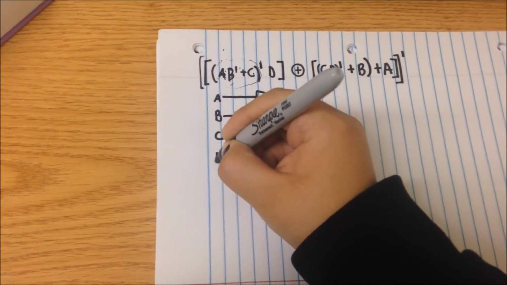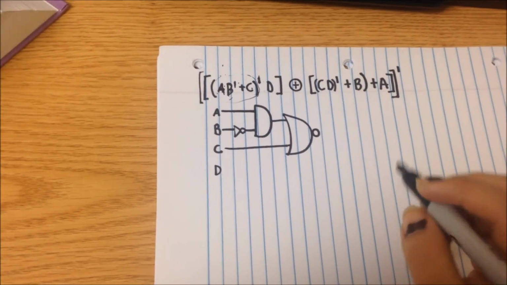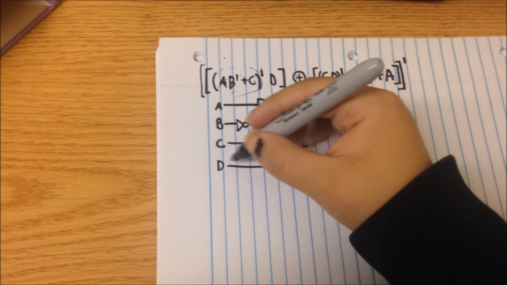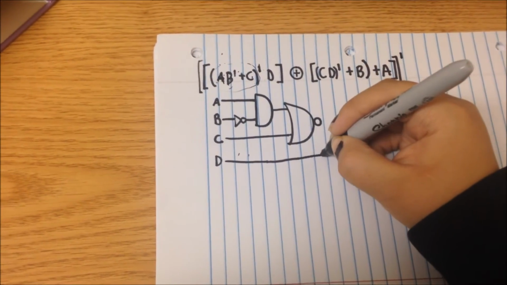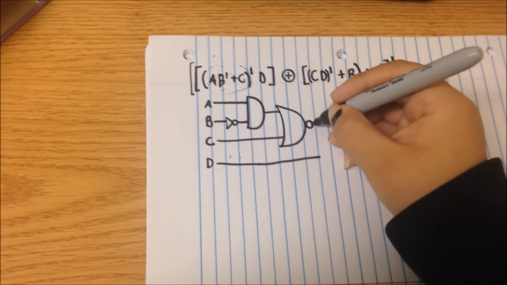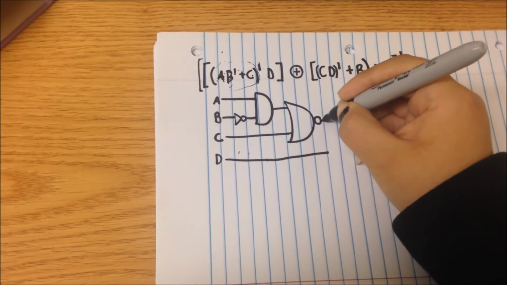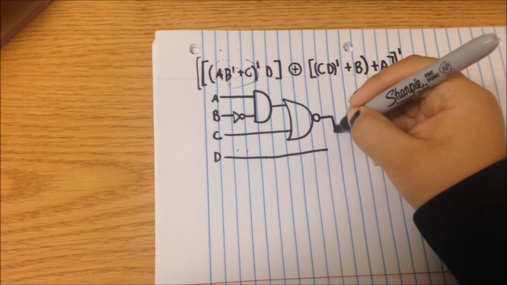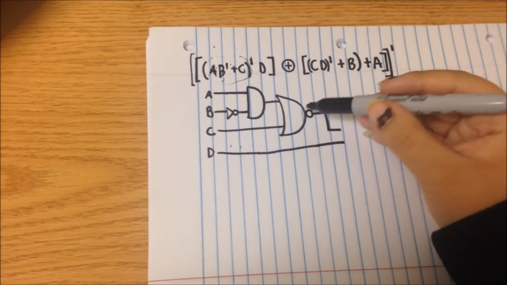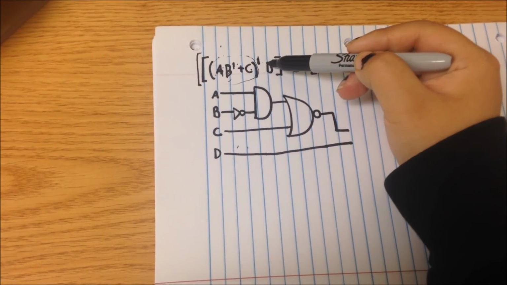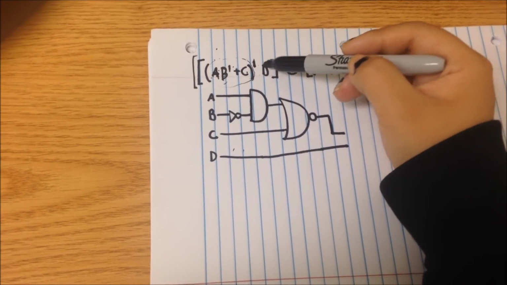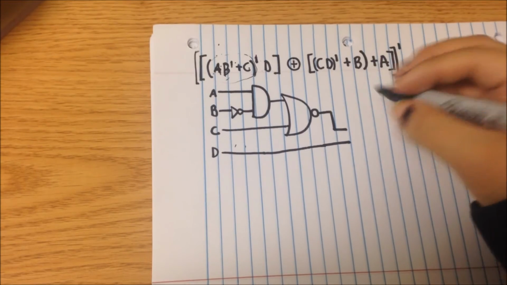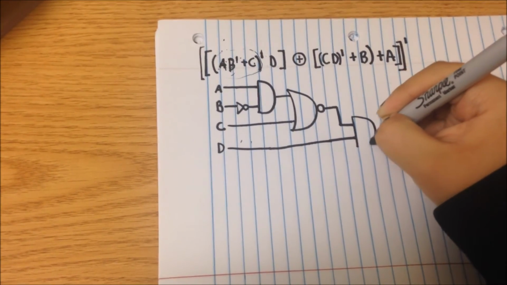Now let's go down here, bring D, and let's bring that all the way over here, because there's no D prime here, so it's not like you have to make it a NOT gate. So here's your D. Funny pun. And so let's bring that out. This is your NOT. We want to connect these two together. Now, how do we connect these two together? Well, all this is being multiplied times D. And so when we say that both of these are being multiplied, what logic gate do you use? Well, if it's multiplication, you would use your AND gate. So here you go. Here's your AND gate.